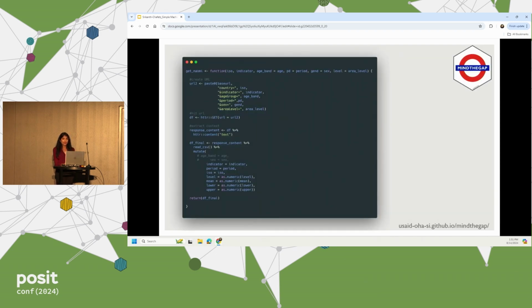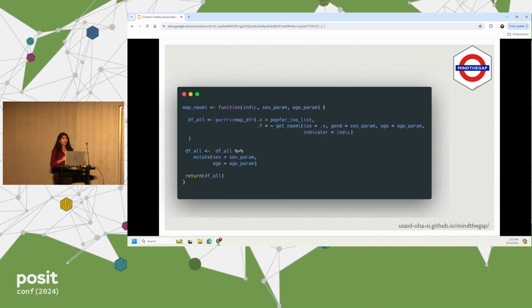So we used APIs to solve this iteration problem. We figured out the API, the URL from this API, and identified the dynamic components of this URL, like the indicator or age group, and used the paste0 function to dynamically change the input URL within this function based on whatever the user is inputting. So this function here essentially does exactly what was shown on the previous slide. It just pulls things out of the Shiny app.